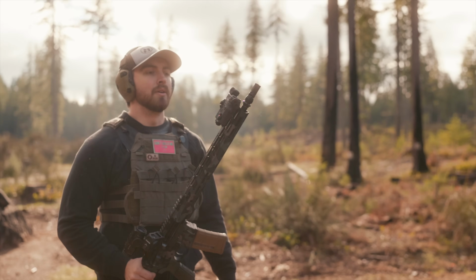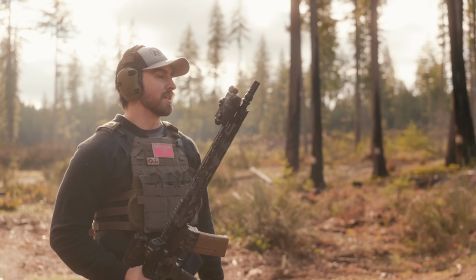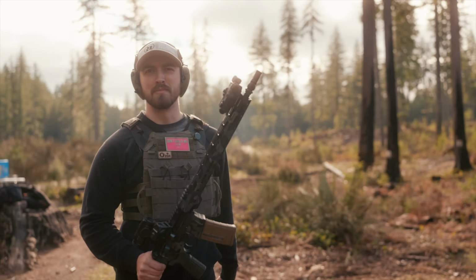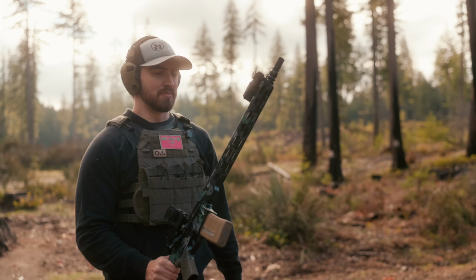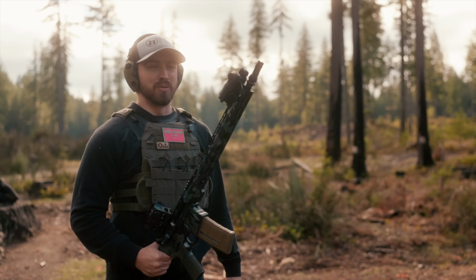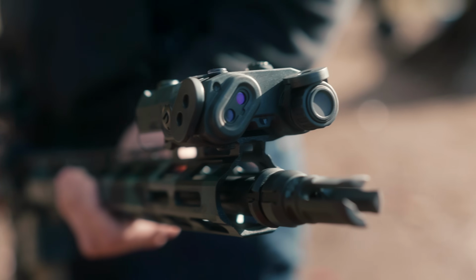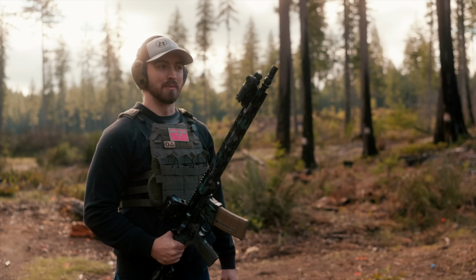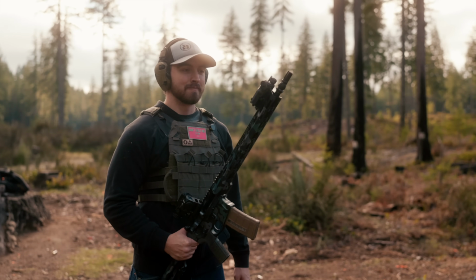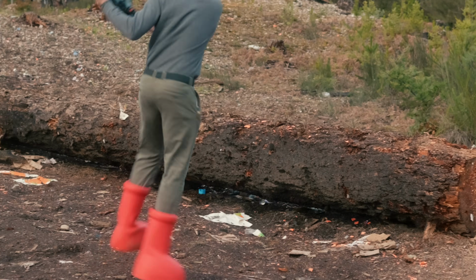Yeah, so it didn't really go off a target and it didn't break like at all. I mean, the zero kind of got a little bit messed up, but it's not bad at all. And I'm really surprised. It's an airsoft quality laser and it's holding zero and not breaking. Not exploding, surprisingly well. I was expecting it to blow up. Yeah, let's blow it up. Let's do it. Hot!